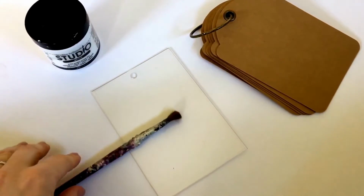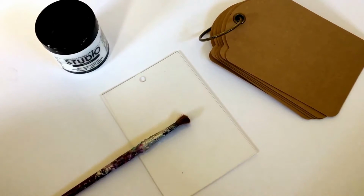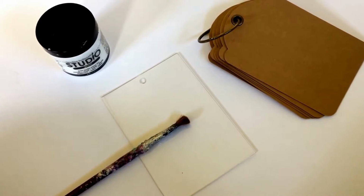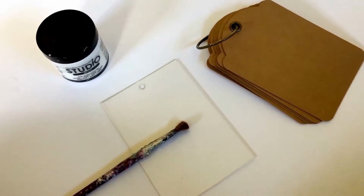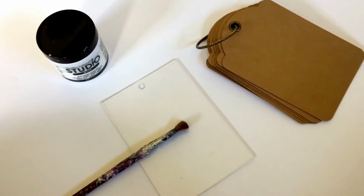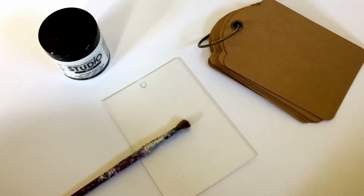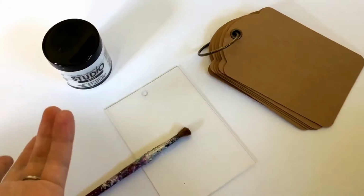Hi guys, so myself and Meg from Little Hot Tamale here on YouTube, I'll link her down below. We're doing a tag mini album collaboration, so we're both just going to make some tag mini albums and show you how different the styles can be using similar ingredients, let's say. So like a tag book and then what we make out of it.